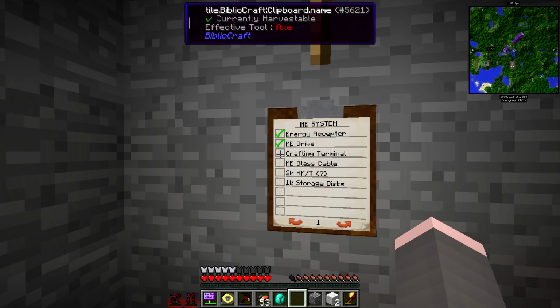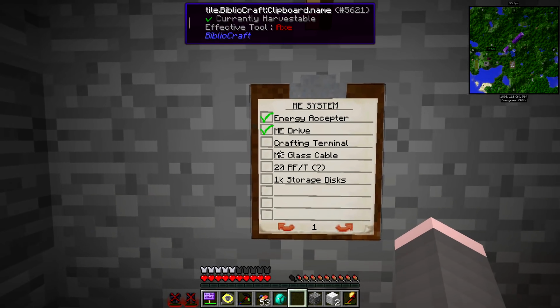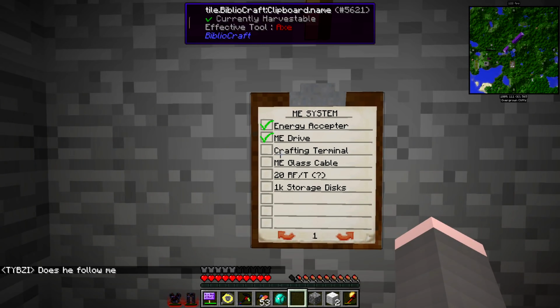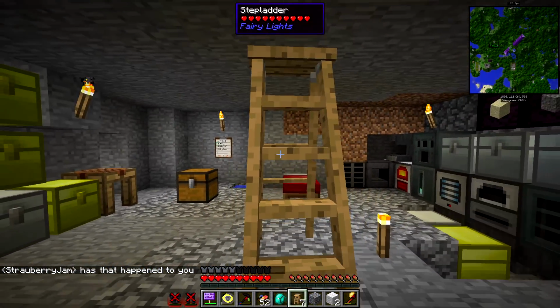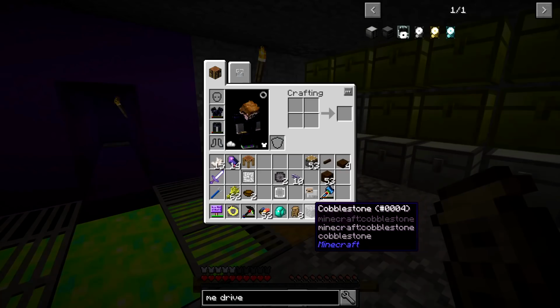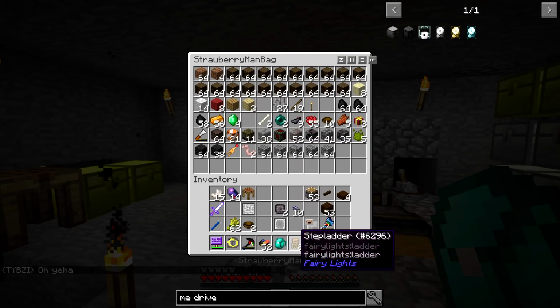I think I want to make a bunch of crafting terminals, because the crafting terminal is the spot where you access it. But yeah, next episode we'll make the crafting terminal. Then we also need some sort of power. I guess these step ladders are pretty useful. If you need to get up like two blocks to break something, that's not too bad. But I just don't need like 100 of them. I think Timsy might have made a couple hundred.